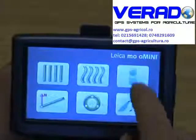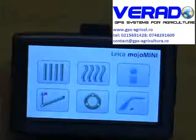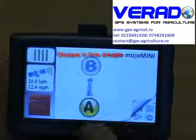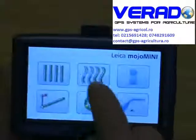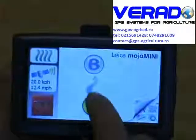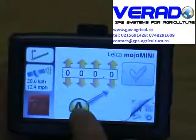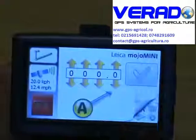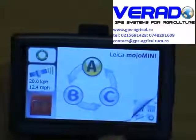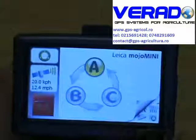Basically, what we can do now, our straight track basically does an AB line and draws a straight line between the two points at least 30 meters apart. Our curve track also does an AB line but records exactly the path taken between the two points. Our A plus heading, you're able to put a point in the field and program in your heading, so 0 degrees being north. We have also a pivot which is applicable to areas of the world where they use pivot farming.